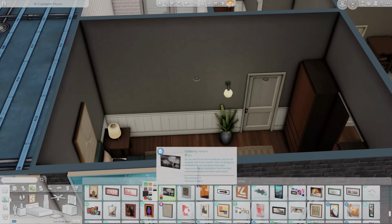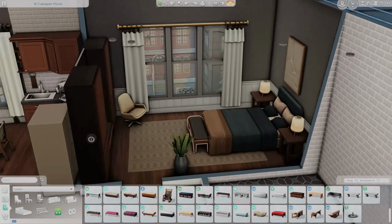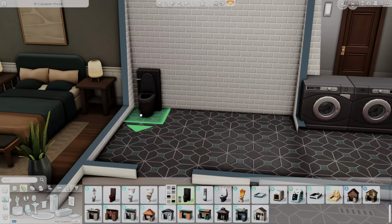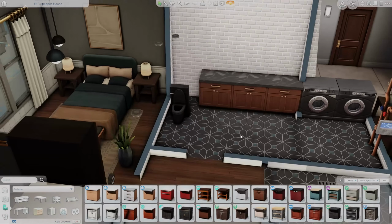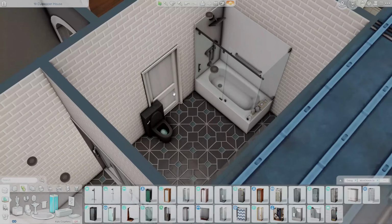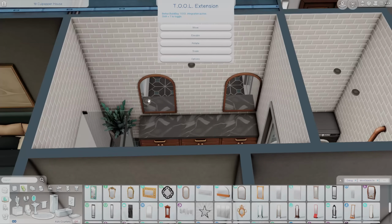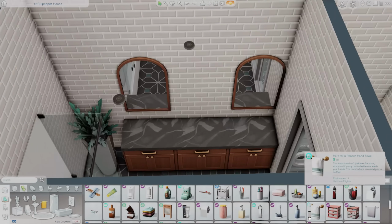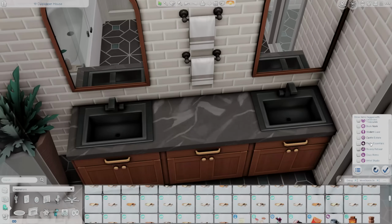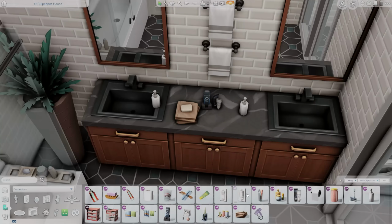Maybe, I don't know. I wanted to go stereotypical, like, oh, they're super successful in business, but business what? I have no idea. Maybe they work in tech in some capacity, because I didn't actually add any specific hobby related activities to this build. Again, they have the home office and they've got a computer and stuff, but I didn't add anything like an art easel or anything specific. So maybe they're a freelance programmer or a very successful programmer. You can make up whatever you would like depending on the sim or sims that you move into this apartment if you download it, right? You can do whatever you want.